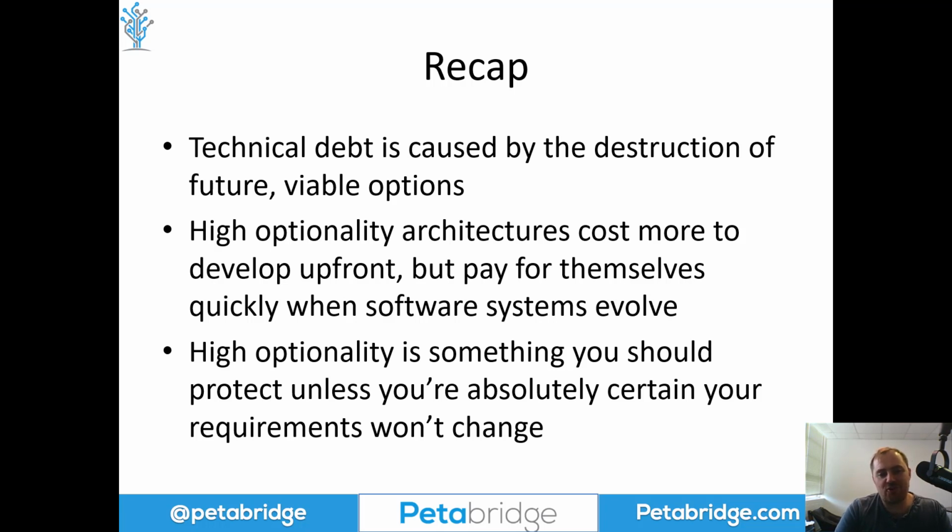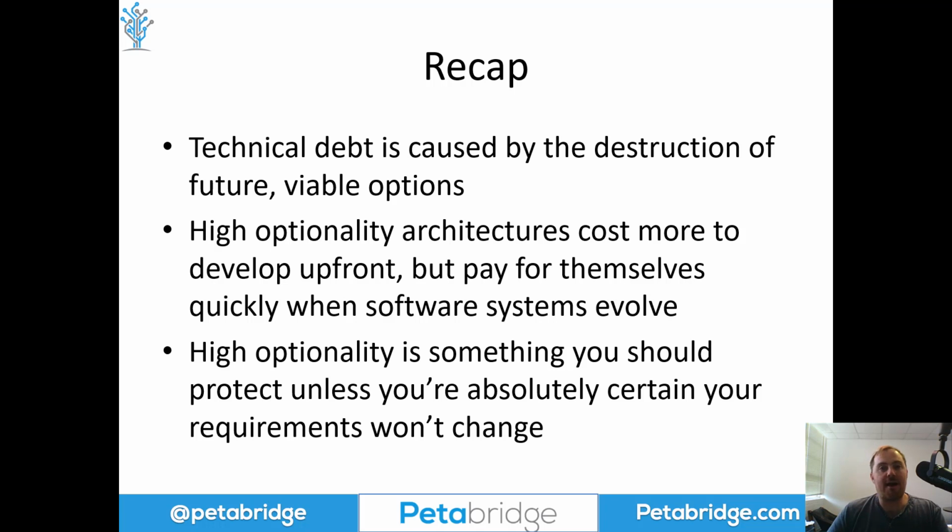It's caused by the destruction of future viable options, usually just through not thinking about how software is going to evolve over time. You might think that a repository or maybe an event-driven programming model is a useless abstraction today, but then whoever inherits the software system 5 to 10 years from now, maybe even you, might run into a situation where you need to change databases because you're running into some problem that you can't really resolve with the current database architecture, and now you find you don't have the ability to do it. Thus, it's going to turn into a gigantic, expensive refactoring project that could have been prevented.